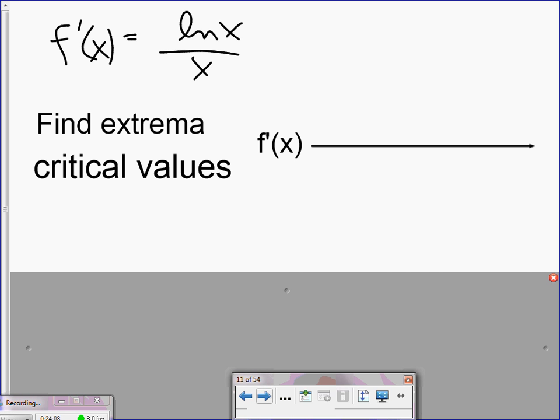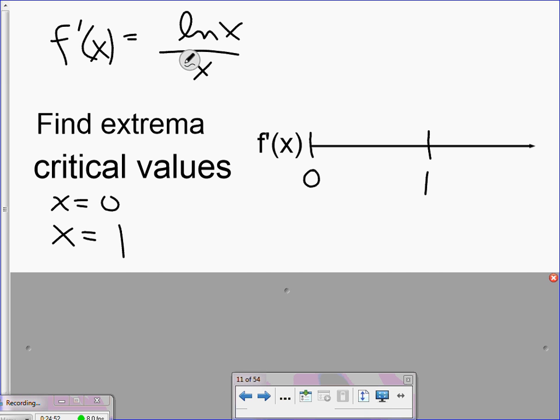Tell me what value of x makes this undefined? 0. Very fast. Okay, so 0 makes the denominator 0, so it makes it undefined. What value of x makes the derivative equal 0? Makes the numerator 0. 1. So my critical values would be 0 and 1. So you'd go to your sign chart, and you only want to mark it off at 0 and 1. Now, I'm going to put 0 all the way at this end, which I normally don't do. So I'm not even going to bother testing to the left of 0. Can't take the ln of a negative, right?